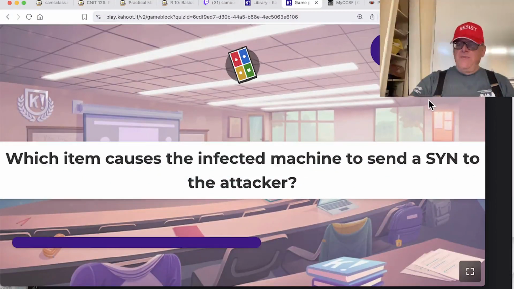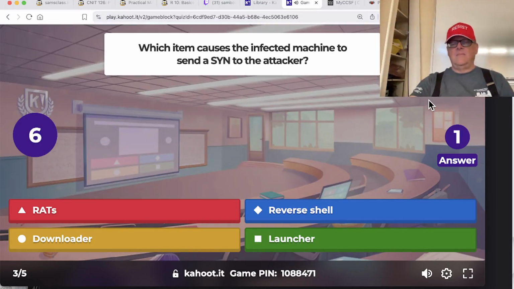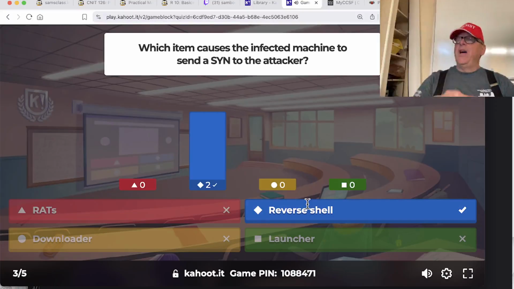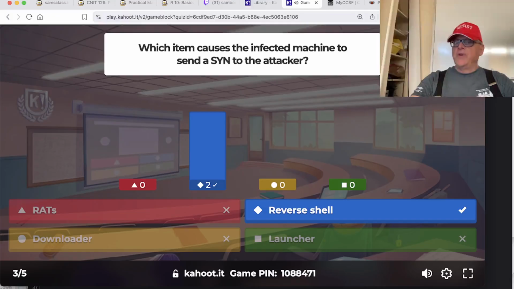All right, which one causes the infected machine to send a SYN to the attacker? That's a reverse shell. It makes an outgoing network connection, SYN, SYN-ACK, ACK, to the command and control server.